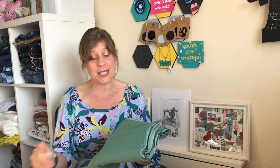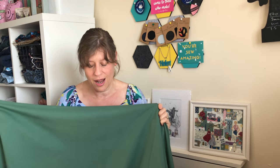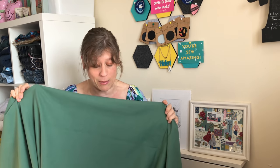This one I got from a lady I follow on Facebook who gets random pieces in that she won't get again — she measures them and puts the size, what it is, and the price on her page. This is a green stretch denim and I think I've got about one and a half meters. I wasn't paying close attention to the description — I love the color — but I was thinking of a denim jacket. However, as it's a stretch denim, it doesn't have the structure you need for a stable denim jacket.